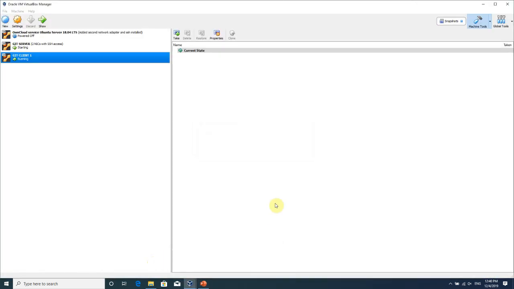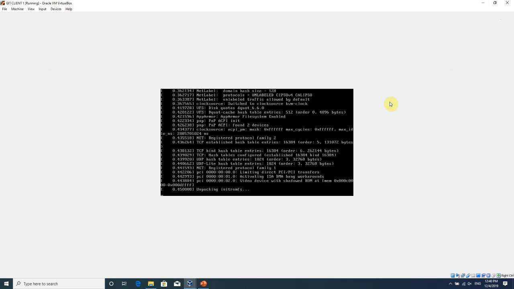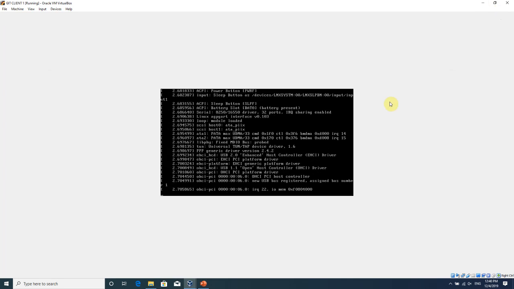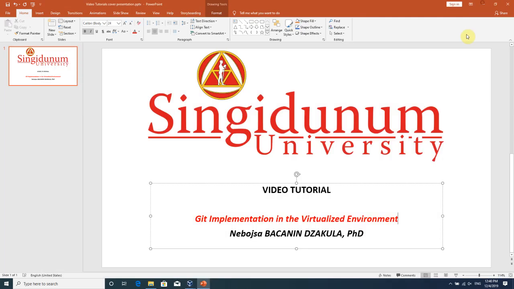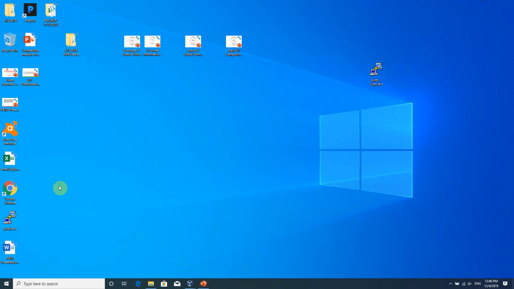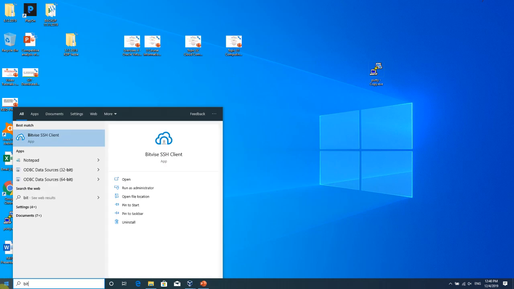So first I'm going to connect via SSH to my first server machine. You remember, on this machine we have this user on cloud with our password. You remember that? Yes. But we are going to change users as well. So I'm going to use my Bitvise SSH client.